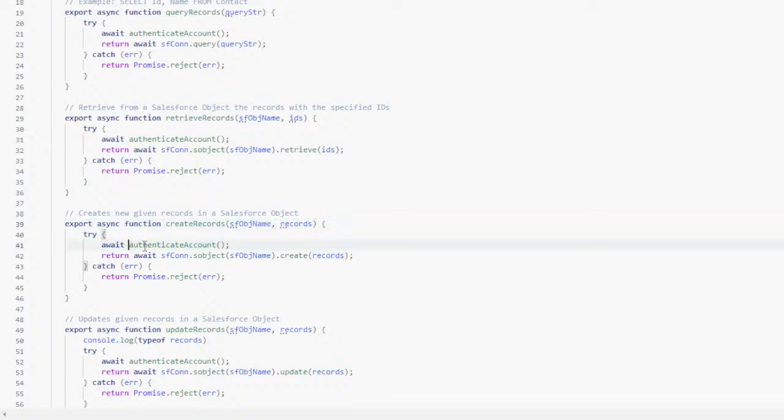Then it says authenticate account, which is inputting the username and key. If it's authenticated, then it can continue. Then it's going to look up that object and create a record with that information. When we create that record, we need to make sure that the fields are what's in that record, so make sure that your fields have the right names with the keys.